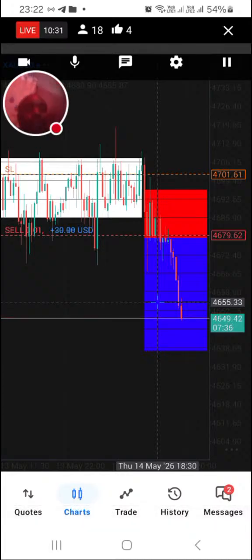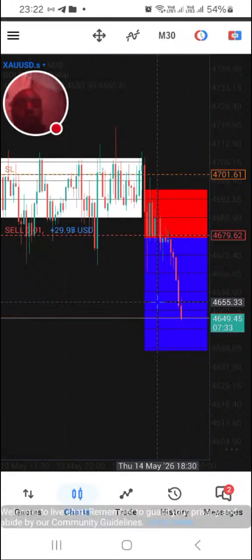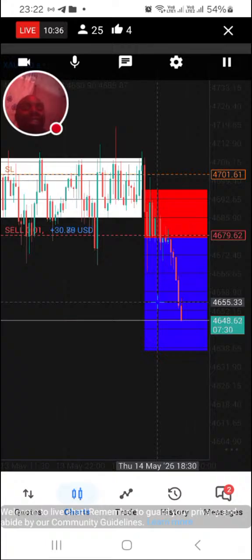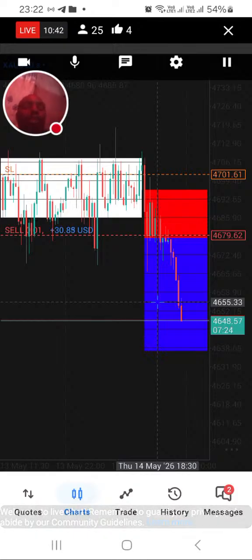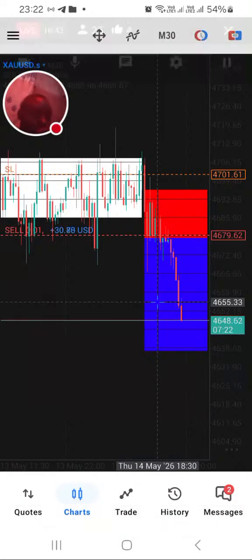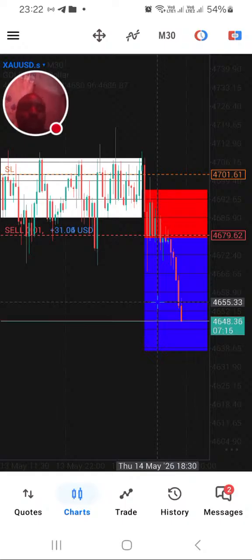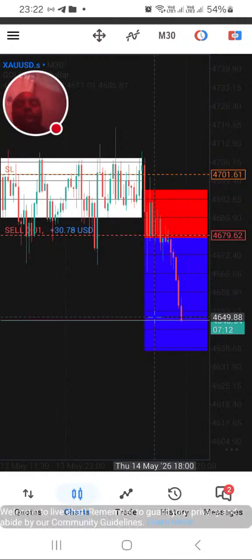All right, this is the first trade that we have taken, but we are preparing another one for the Asia session, guys. We are preparing the market for the Asia session. Remember, we have around three to four hours to reach the Asia session. We are preparing. Eventually, we know that the market will go down.